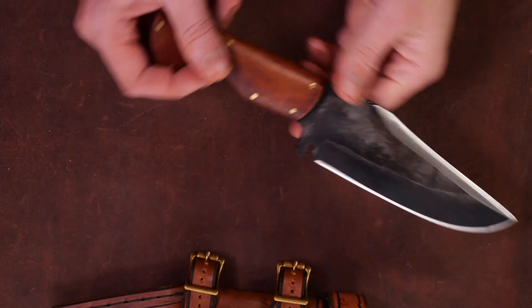On this one I was playing with the design a little bit and have more of a protruding Spanish notch that forms more of a proper guard. They're all pretty well balanced — the balance point is right about at center, maybe a little blade heavy at the handle. For a fighting knife I personally like that. And with this palm swell, you can grip it with two fingers back here and use it for chopping or snap cuts if you needed to do some limbing or something out in the woods.